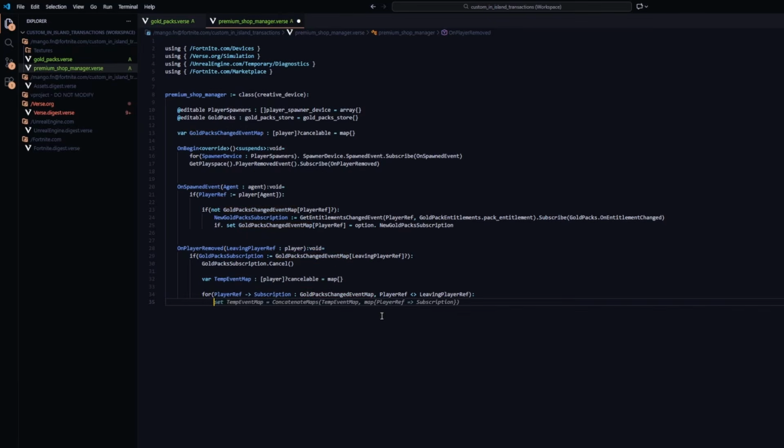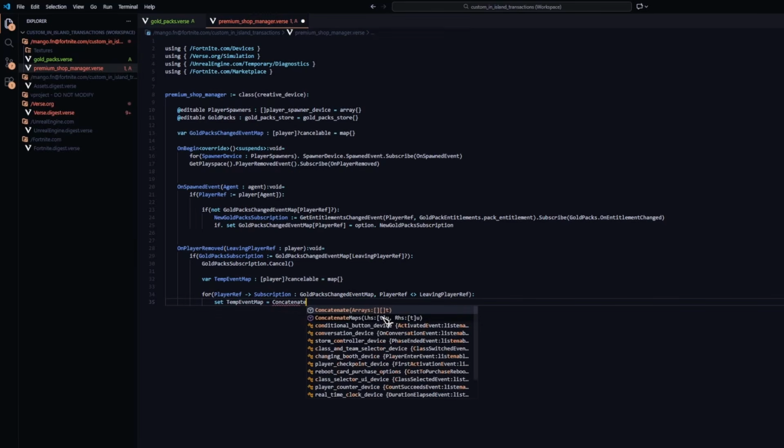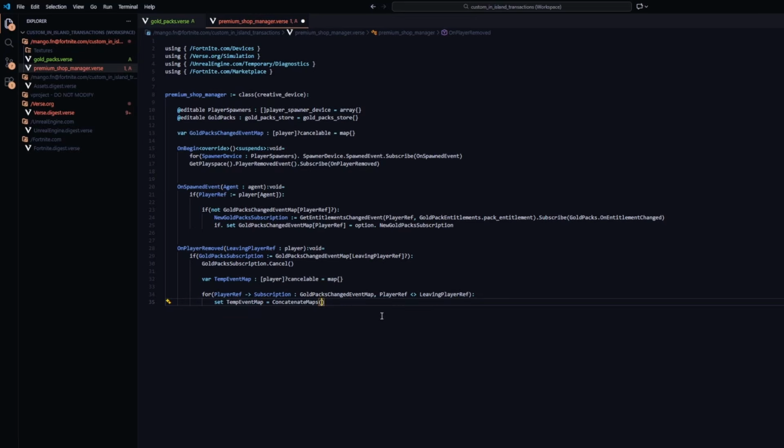And so what we're going to do is we want to set the temp event map is equal to concatenate maps, and then we want to pass in the temp event map with the map curly bracket player ref subscription like this. And I know that this is kind of confusing.